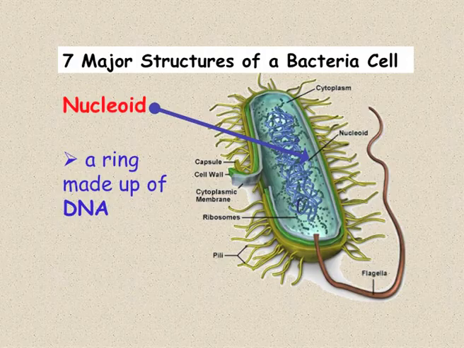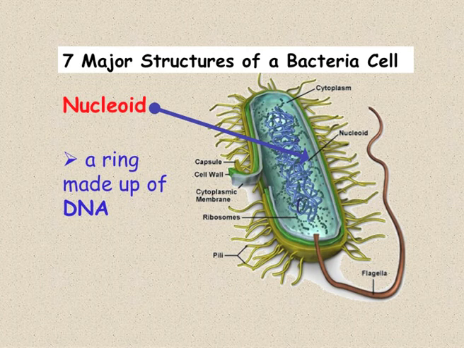Why am I saying nucleoid? Usually in eukaryotes we call it the nucleus. Why is it called a nucleus, and why is it called a nucleoid? In a highly developed cell like a eukaryote, we call it a nucleus because there is a clear membrane around the nucleus which clearly separates the nucleus from the cytoplasm. Whereas in prokaryotes we do not observe any nuclear membrane around the nucleus separating it from the cytoplasm of the bacterial cell. That is why there is no proper nuclear membrane around the bacterial nucleus, and it is integrated in the cytoplasm. That is why it is called a nucleoid. The nucleoid mainly consists of nuclear material, that is DNA.